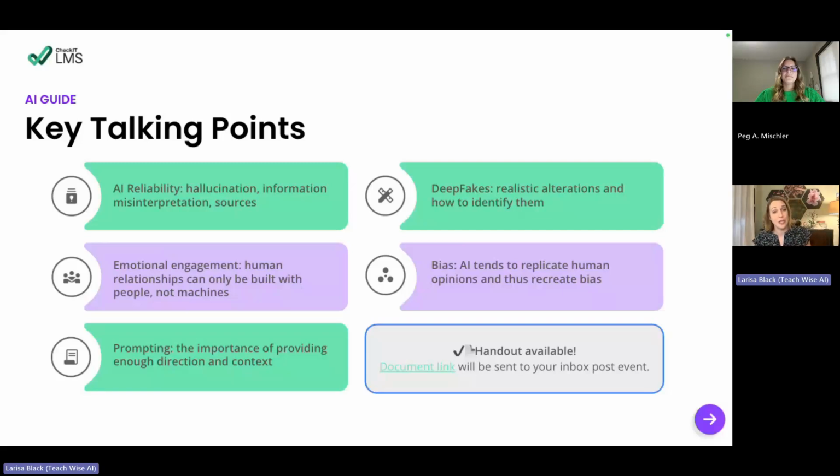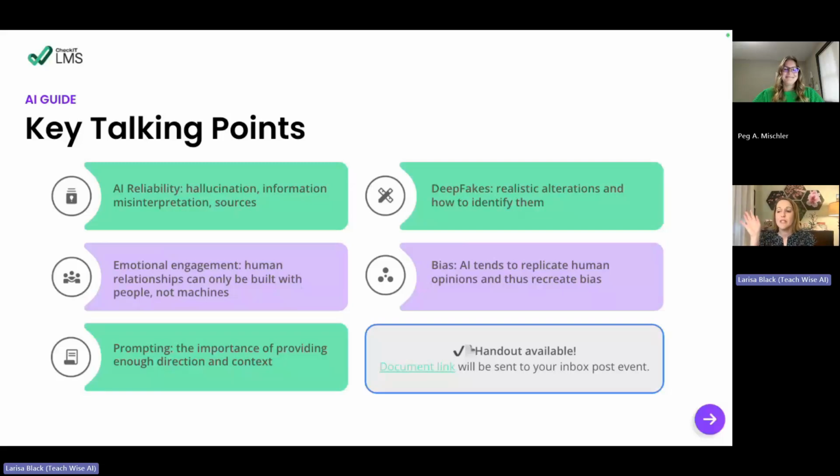Emotional engagement. This is a really big one that, as a parent especially, you want to talk to your kids about. If they become too reliant and too dependent on a chatbot, that's a huge red flag. You do not want that to happen, because that leads to psychosis and a lot of emotional, mental health issues. So remind them, this is a machine. It's not a human. It's telling you what you want to hear sometimes if you have that emotional conversation with them, but it is not a human. It is a machine built just on algorithms, math, and patterns. Maybe they'll be bored by it if I say this, math and patterns.